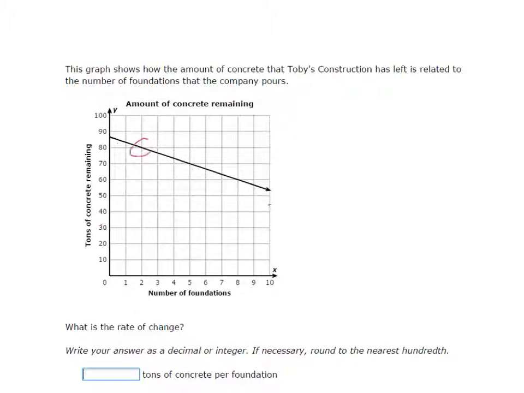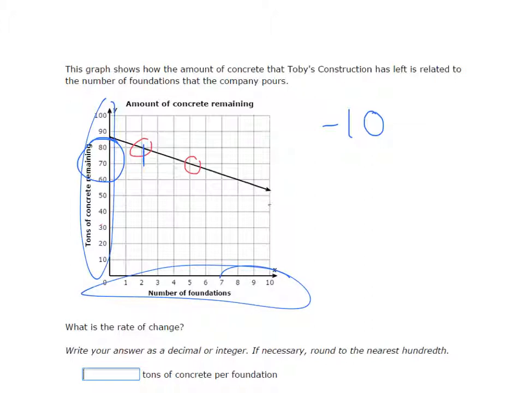Okay, so we treat it the same way though. So pick 2 points, let's say here and here. See how far it's going down. Okay, it's going down 1 square, but our left side is counting by 10, so it's really down 10, right? Make sure you're paying attention to what these values are. And then it's going to the right 3. You can see that down here, that it's 3 just by numbers.